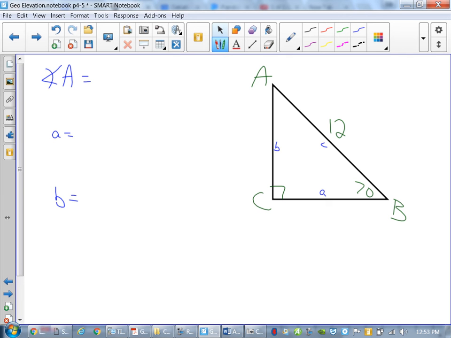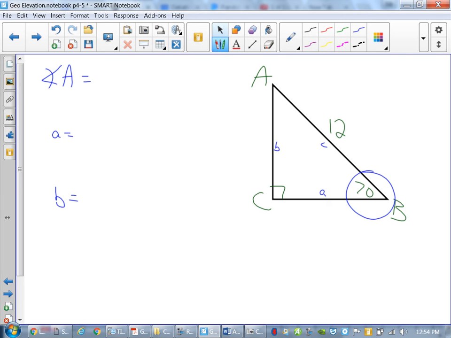What angle are you given? Besides 90, 70. Now, since I'm given this angle B at 70, I'm going to use the information that I'm given each and every time to solve for each part of these individually. There's a reason why I do that, and I'll show you in a second.